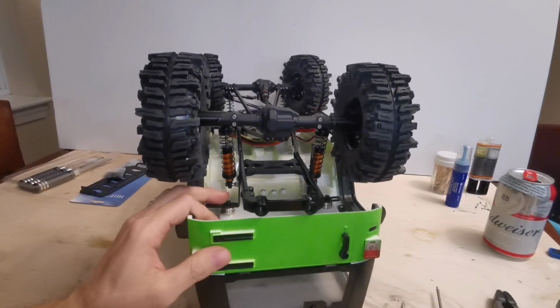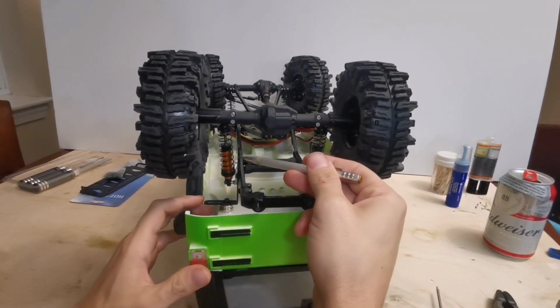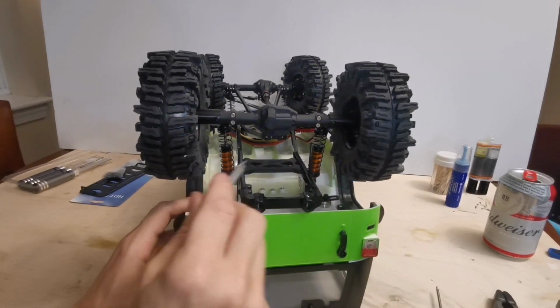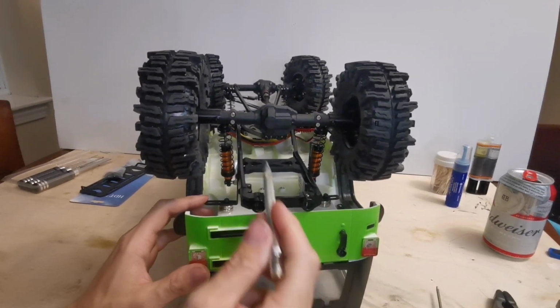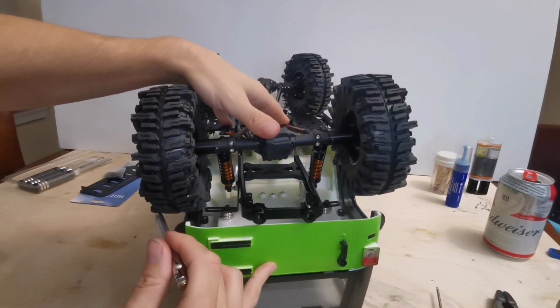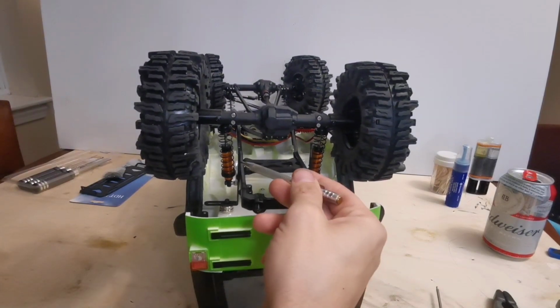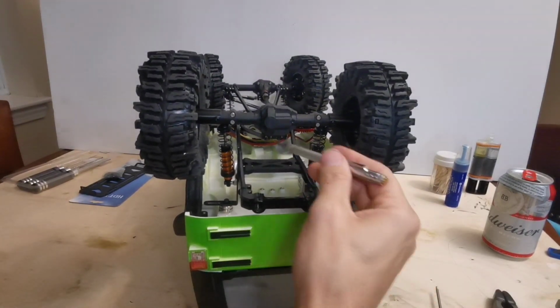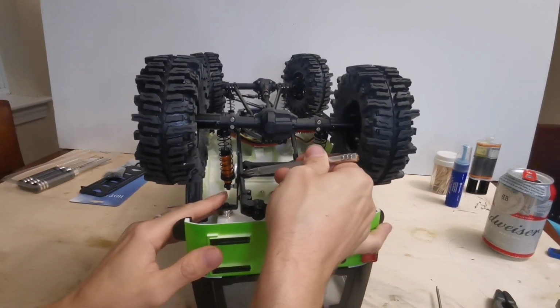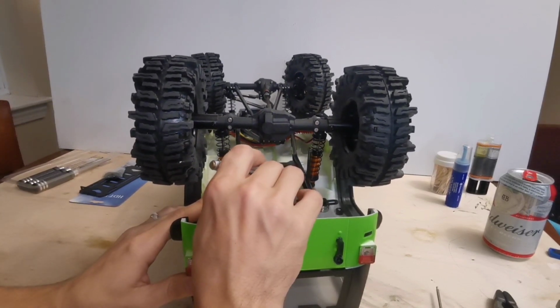So as I said previously, you have to either cut your brackets on the rear as they are too long, and when your suspension decompresses, your axle will hit the brackets. So you're either going to want to cut them or you're going to want to give them a bend. Myself, I prefer to give it a bend, so I'm just going to take my scratch awl, give it a good scratch.